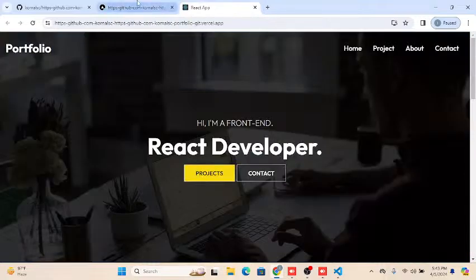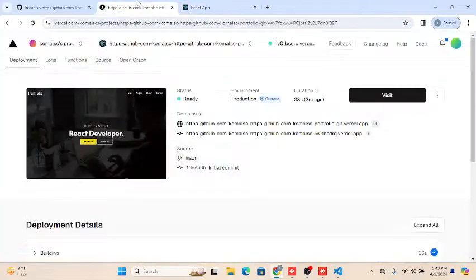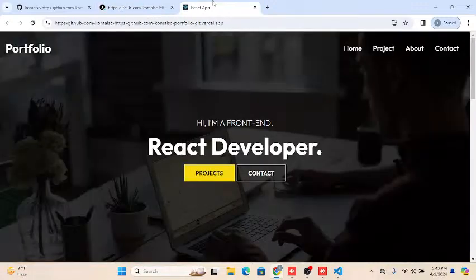What we simply have to do is deploy our project on any website, not only Vercel, there is Netlify as well. So in the same way, you have to deploy. After deploying, you can open your project through an internet server and you can visit it. So what is the importance? Deploying a portfolio website is like putting your best foot forward in the digital world. It's not just about having a collection of your projects. It's about presenting them in a way that showcases your skills, creativity, and professionalism, what you did in this project.